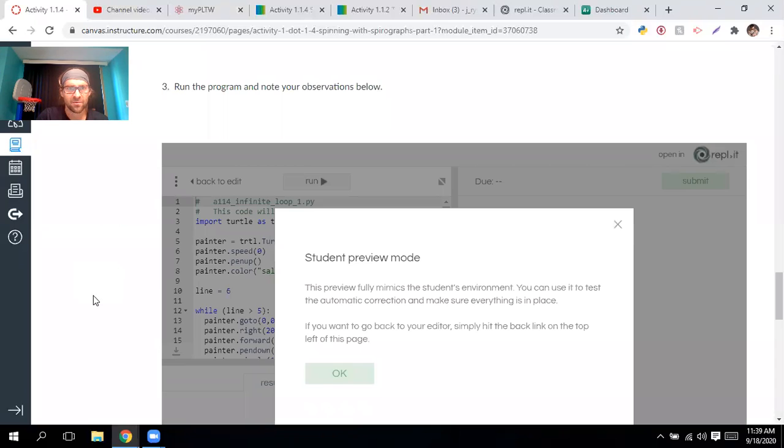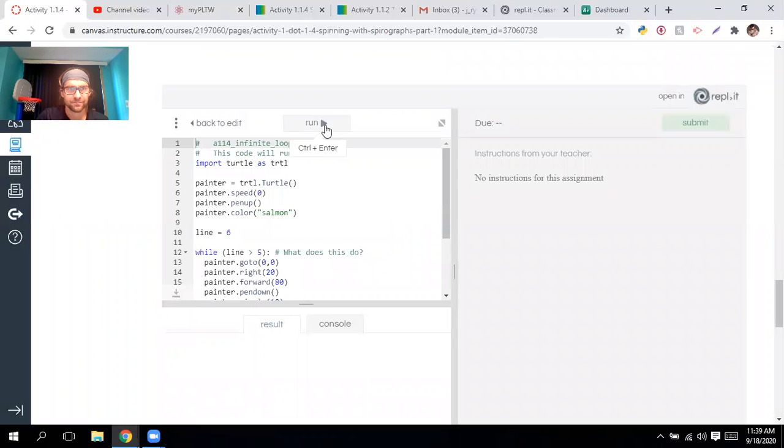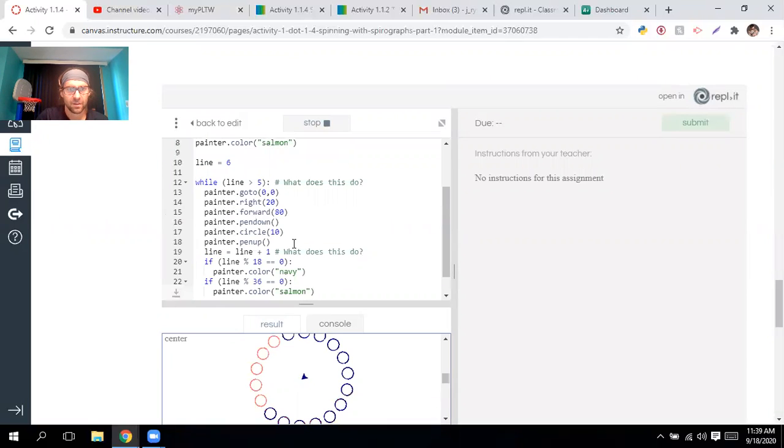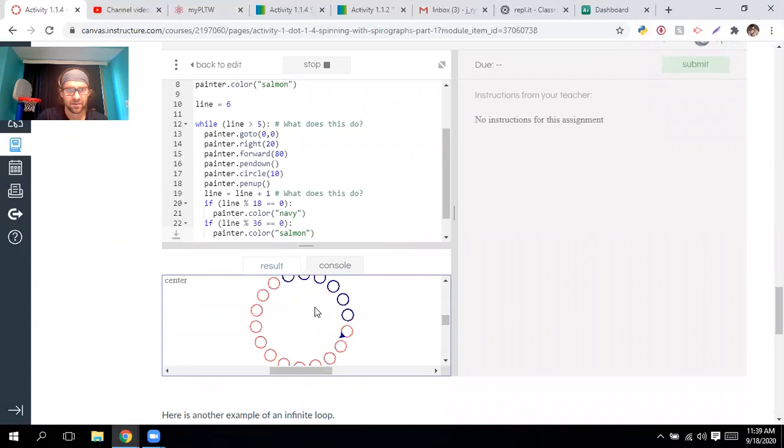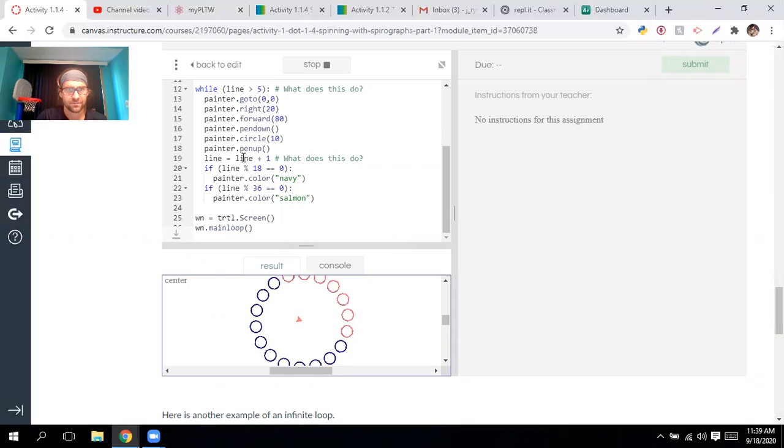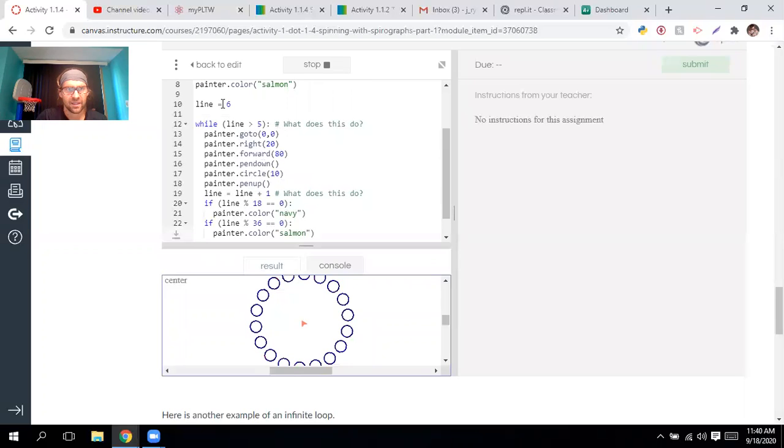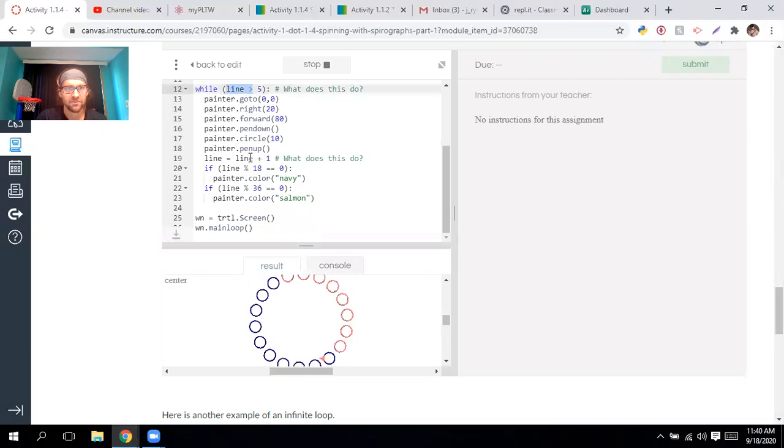Run the program below and note your observations. Okay, so looks like the arrow is pointing in the same direction and it's making circles and it's changing colors, right? If we look for the find, line equals 6 while line is greater than 5. Well, if line is 6, that's just going to make this run forever. Line equals line plus 1.